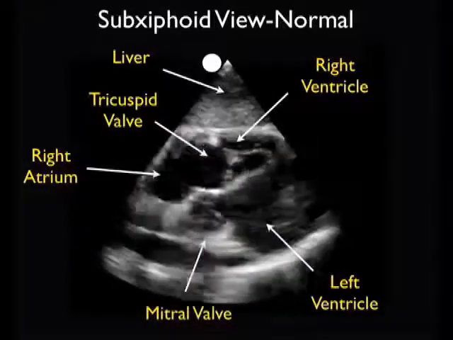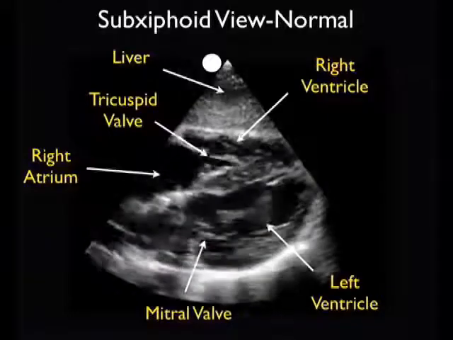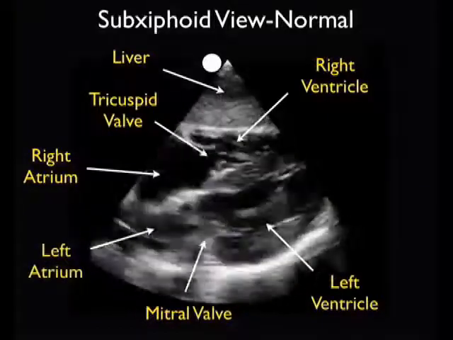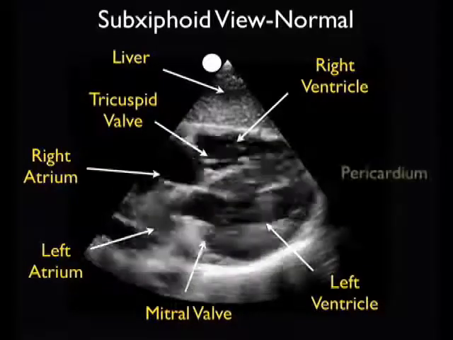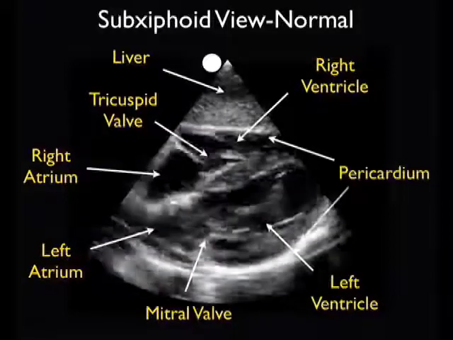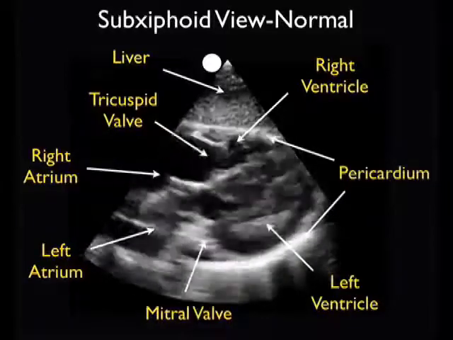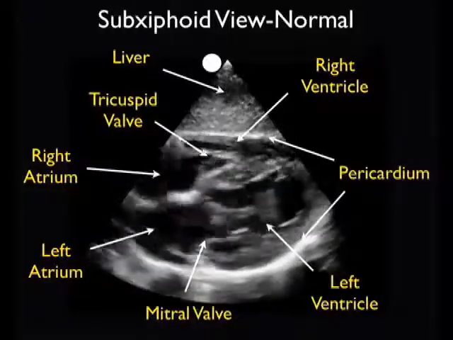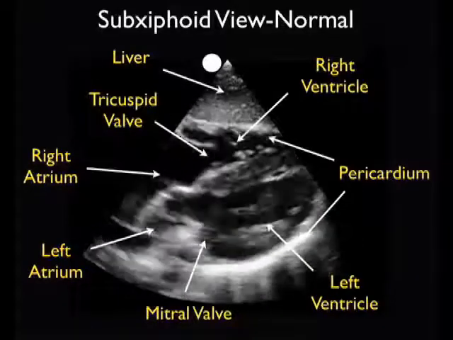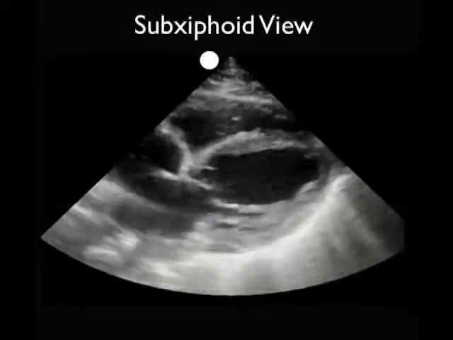Just to the left of the left ventricle we appreciate in this case the left atrium, and we also get a glimpse here of the mitral valve flipping up and down in between the left atrium and the left ventricle. Now let's look at that white line both anteriorly above the right ventricle and posterior below the left ventricle that is the pericardium. Note here the absence of any significant pericardial effusions. In that last video clip, we noted good contractility of the left ventricle from diastole to systole.